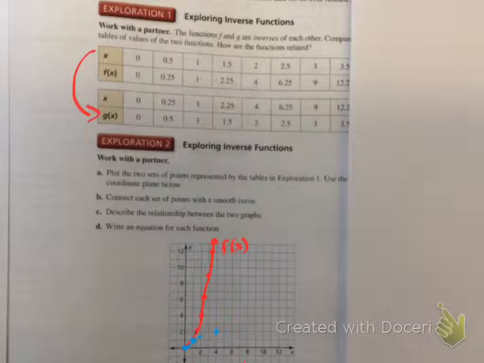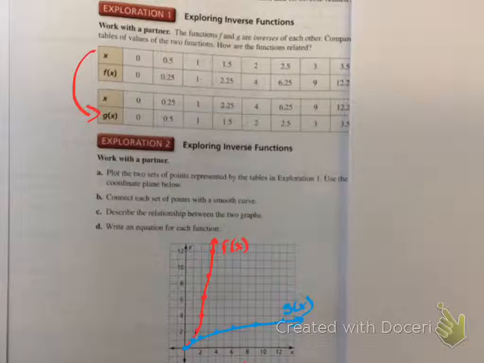You with me? 2.5, and then I'm going to 6 1/4, and then up 2.5. Then we go to 9, and we go up 3. And then we go to 12, about 12 and a quarter, and then I'm going up 3.5. And I connect it with a smooth line. Okay, this is my g of x. All right, so your graph should have looked something like that.